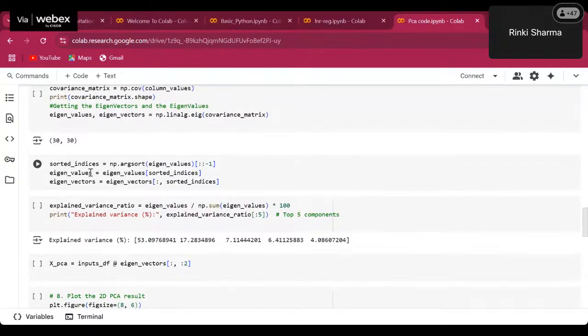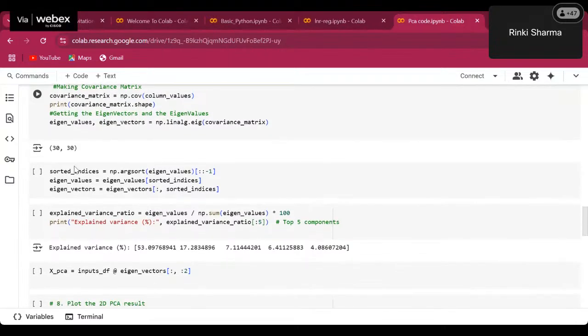Now, according to theory, we have to sort the eigenvalues in descending order. I hope you all remember that. The np.argsort command will sort the eigenvalues in ascending order because there is no command for descending order. But the last part of this bracket, double colon minus 1, will reverse the order. So first np.argsort will sort the eigenvalues in ascending order, and then we reverse the order of eigenvalues.